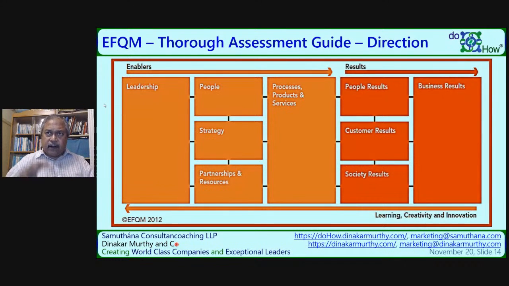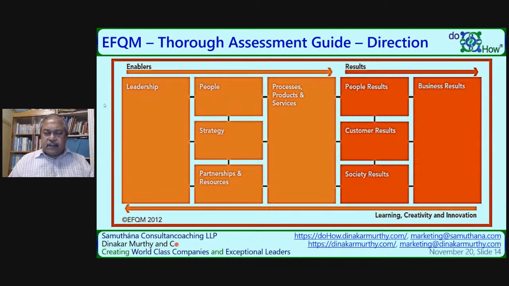These were the enablers, and on the right side you see the results, which was again the idea was to really bring in comprehensive, overall thorough value to all the stakeholders. Stakeholders being five, which would be the shareholders, the customers, employees, society, and people. People, of course, are the biggest stakeholders of any company because they are the ones who are getting their livelihood there. So starting with the results of the people, then customer results, society results, and business results. These would be the four result areas that one would look at.